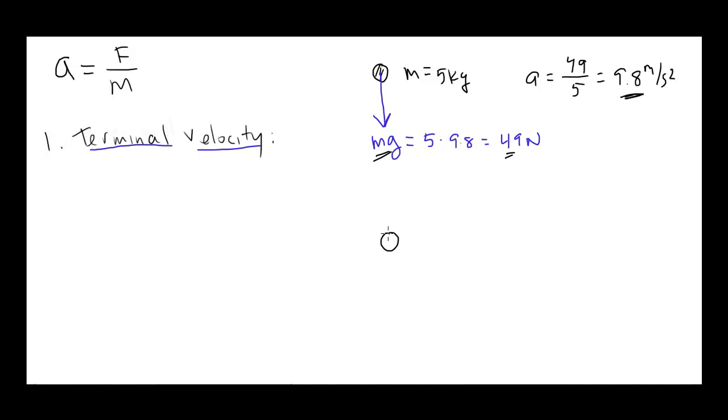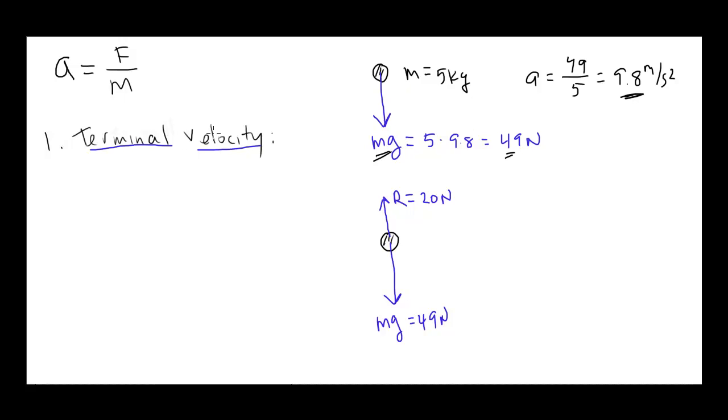Here's the rock at some later point, and weight is still acting. Gravity is still pulling this rock down. It's still mg equals 49. There's no change there. Gravity is still gravity. But now there is an upward force because it's falling now in air. I'm just going to tell you that this upward resistance force R, I'm just going to arbitrarily decide at this point is 20 newtons. There's a way to calculate air resistance. We're not going to go into it right now. Magically, I'm telling you it has a resistance force of 20 newtons.